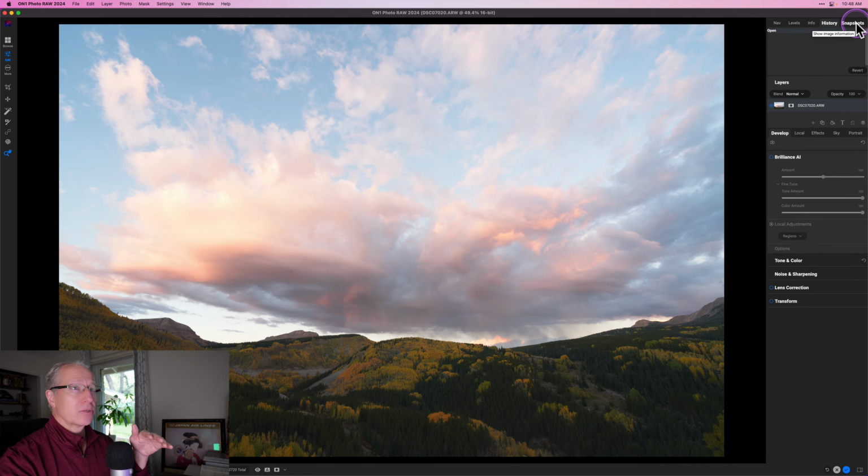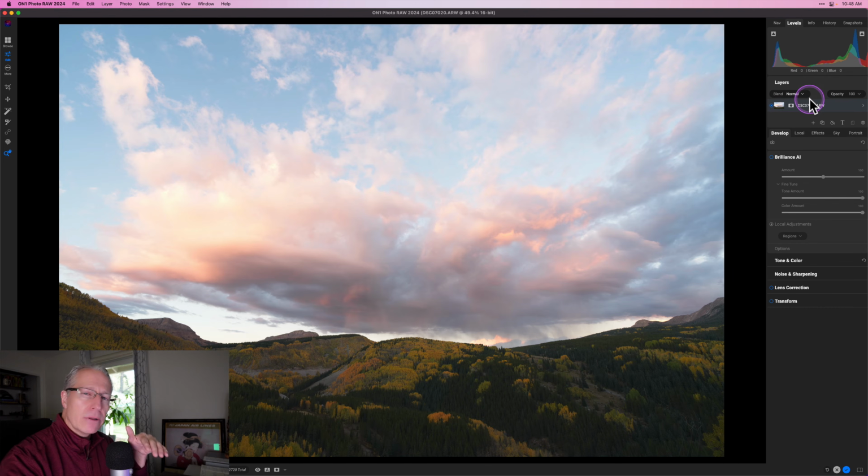There's also snapshots, which basically allows you to save an edit and then take a snapshot of it and then go in and further refine that. So if you like an edit, but you're not sure if you want to do more or not, you can create a snapshot and then keep editing, and then you can always return to that previous snapshot if you want to. I'll just go back to actually levels. I like to keep the histogram handy.